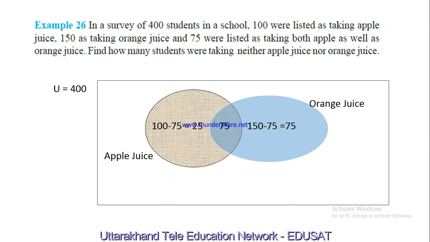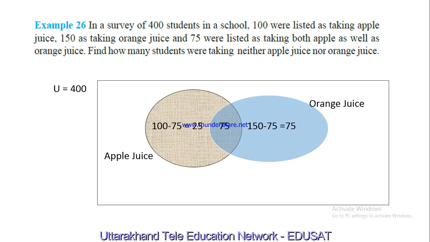So there's a difference between only orange juice and orange juice. Orange juice means having orange juice for sure, but they may be having other things also. And only orange juice means they are only having one particular juice, and that is the orange juice. So we can now cross check it.